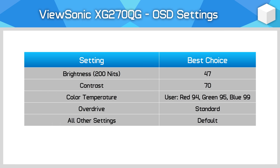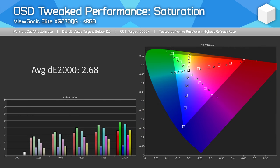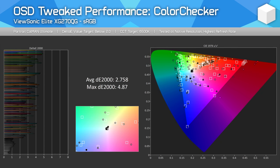A few OSD tweaks can adjust the white point to an acceptable level, but without an sRGB gamut clamp there is no way to tone down the oversaturation without a colour profile. Here's the results from OSD tweaking: we do get good grayscale results with a nice flat CCT curve, good adherence to the gamma curve, and a low delta-E average in the 1.0 range. This leads to a 1 delta-E point advantage in colour tests, so the results are solid and quite suitable for gaming.